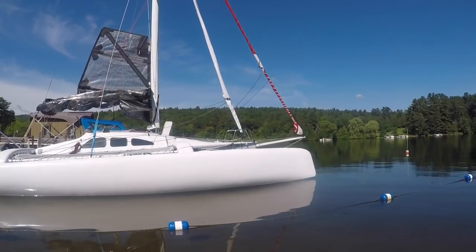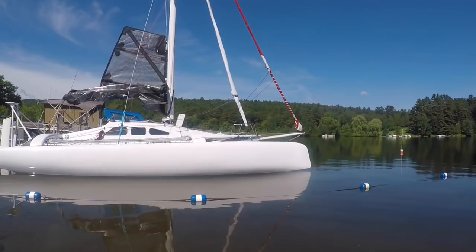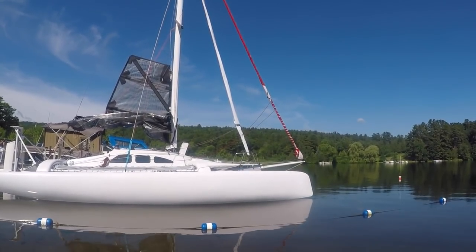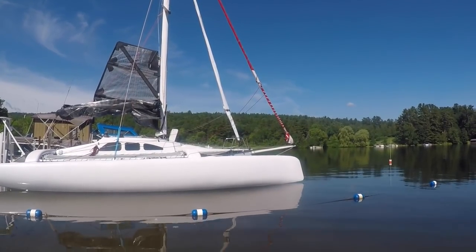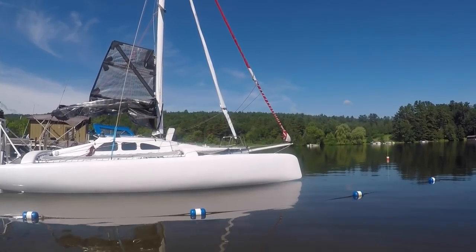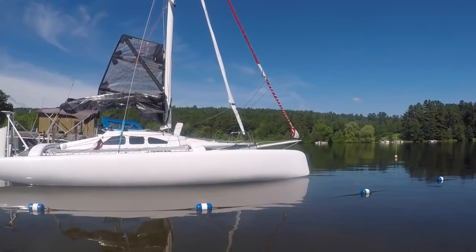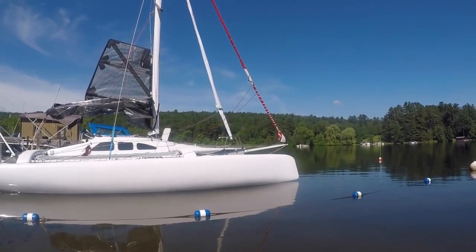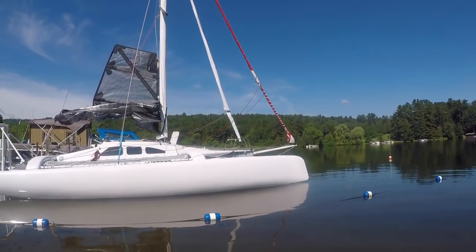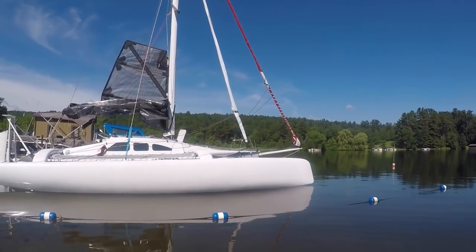On that note, the jib. The jib is a Calvert roller furling on the Caligo extra lightweight headsail furling system — this is incredible. I was actually sailing this past week, the past two weeks, with my Smythe — it's fully battened — and I can change headsails from a fully battened non-furling sail to a furling headsail in about five minutes, maybe. And that's me solo. So it goes up and right down. I'm not struggling with a luff track anymore.